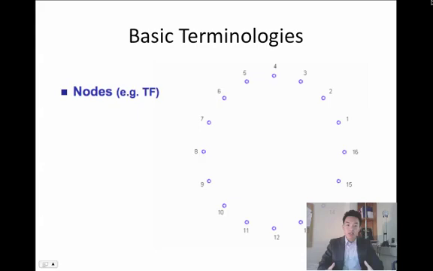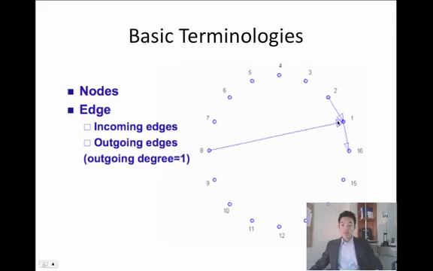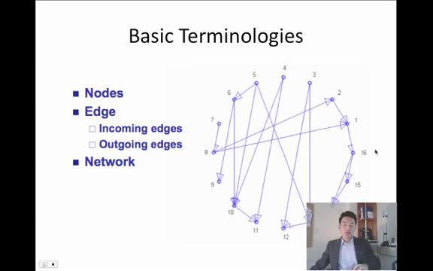So, in that context, the nodes or the points within the network would be your transcription factors, the proteins. These proteins would be connected to each other, and they would form an edge. For example, in this diagram, node number one has two edges, one from node number eight, one from node number two. And these are called incoming edges, which means the incoming degree of node number one is two. These edges show the regulation of a protein on the gene or on the operon. In this diagram, node one has two incoming degrees and one outgoing degree to node number 16. When we have a lot of these edges, it comprises a whole network.